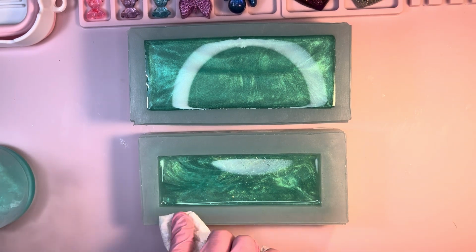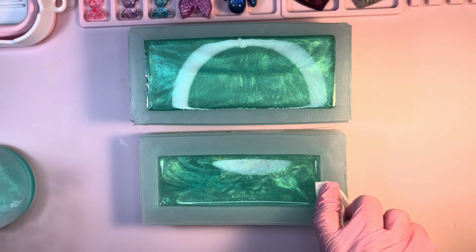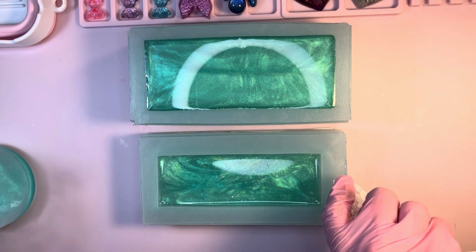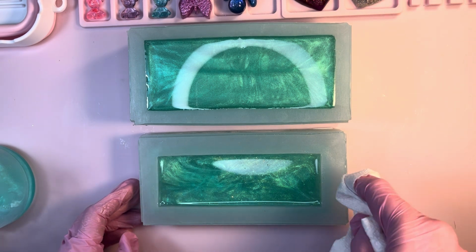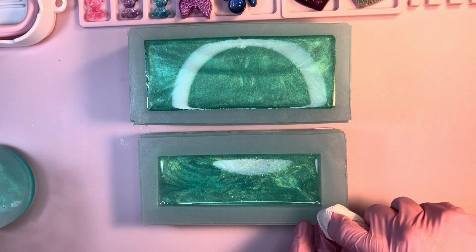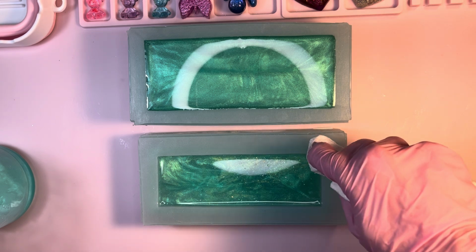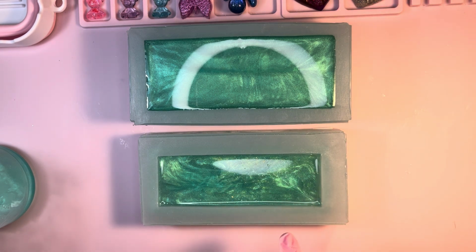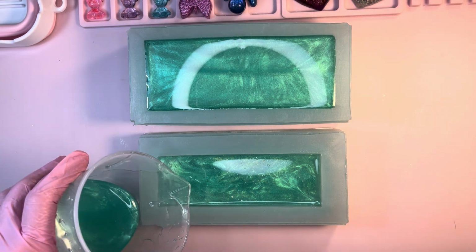There we go. And I'm going to wipe off the rim here so that when I do fill it up all the way, if there's any resin around your rim and then you go to dome it, the resin that you're filling up will catch on to those little pieces and it'll break surface tension and it will overflow in that area.